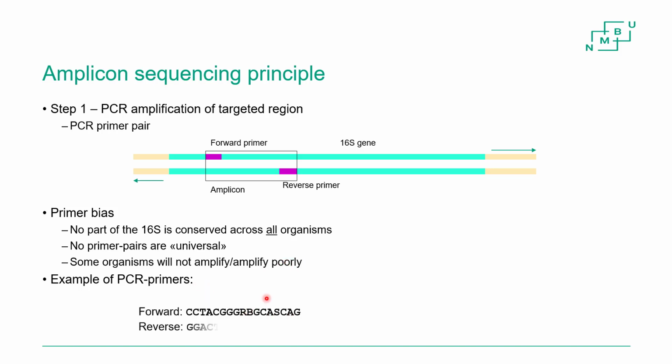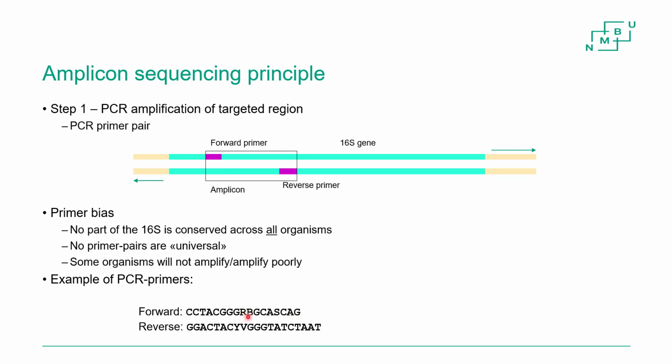So let's have a look at a couple of primers here. There are many primer pairs to choose from in this world for 16S amplification. We will have a look at some of these in the module 10 document. What you should notice here is that this is the sequence that should bind here, right? So you have to know what the 16S sequences look like in this region to design this primer.